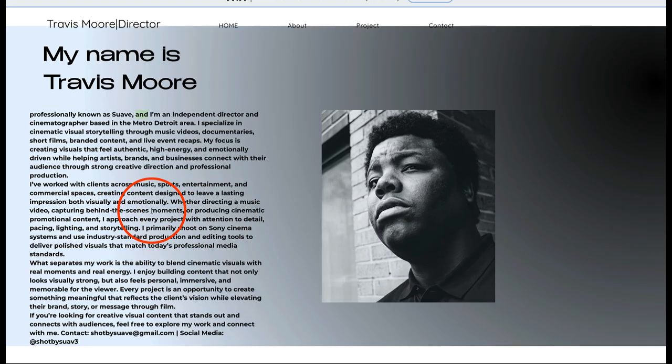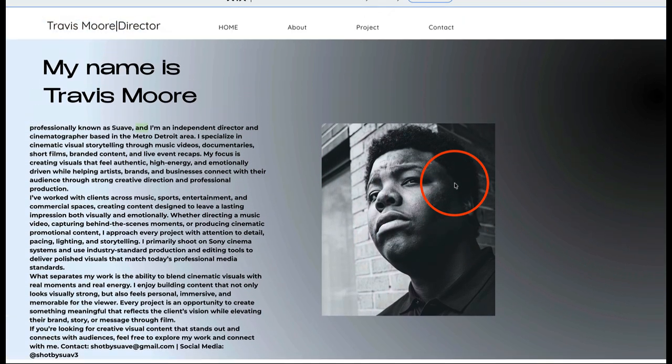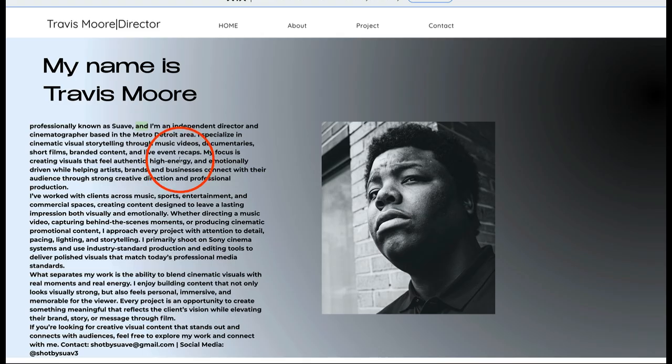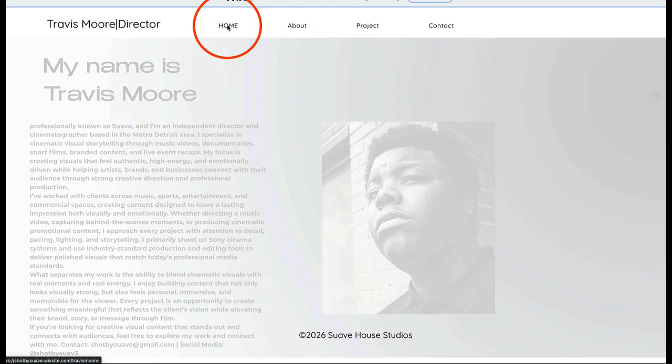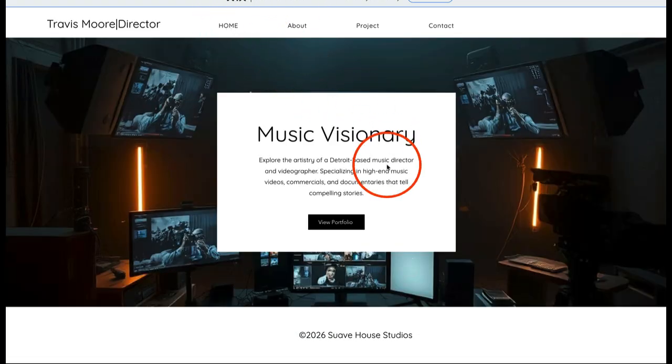May want to move this in just a little. I just feel like we've got some space in places. But this is just such a great image. Loving that. A little space here. So we have director, but we have music visionary. So music director.